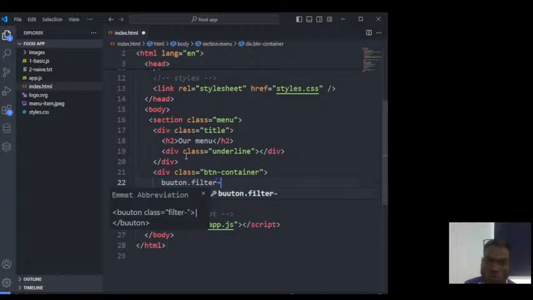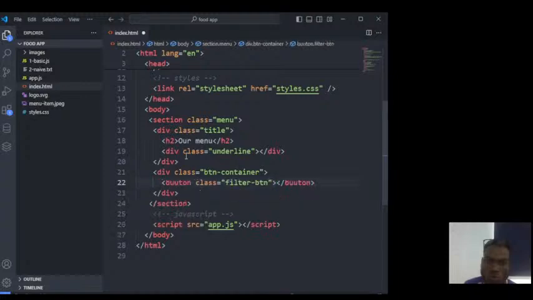Please, you can find all of this inside your CSS. Filter btn. Now give this button an ID.